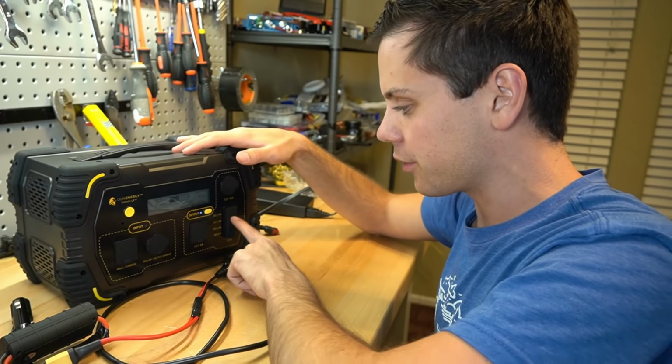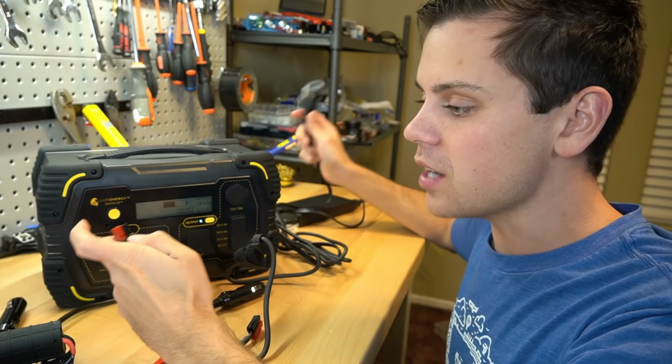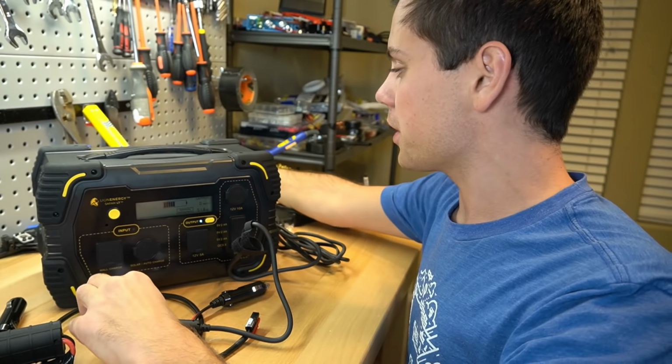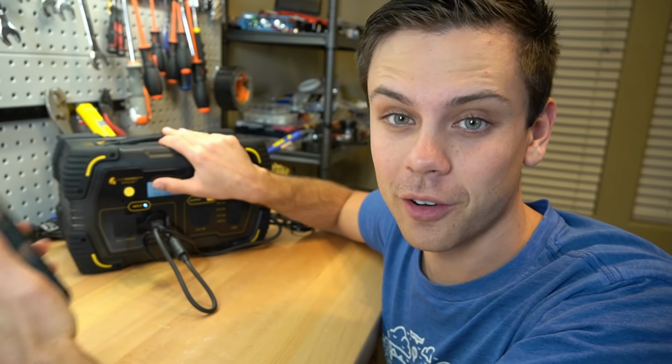I would be using it for USB or an AC output. And right now we do not have enough sunshine to actually charge this thing up because it's nighttime. So we're gonna charge it up with an AC adapter first. Now the battery is charged and we're gonna do an inverter test.